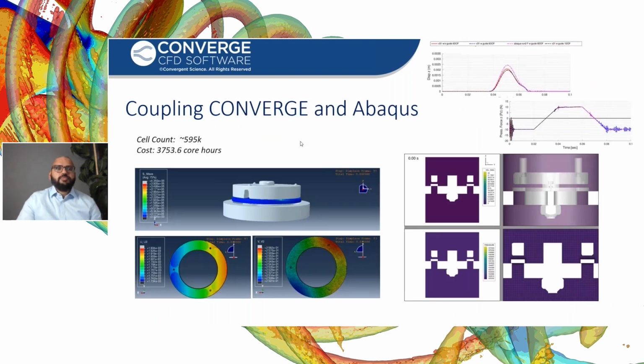So I just want to mention this briefly. Now we will go into more details later. CONVERGE also has the ability to do full 3D deformations using a third-party FEA software called Abaqus. This is a runtime coupling through API and an online simulation.